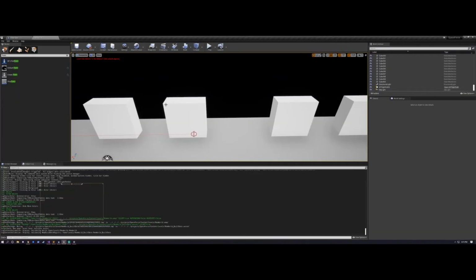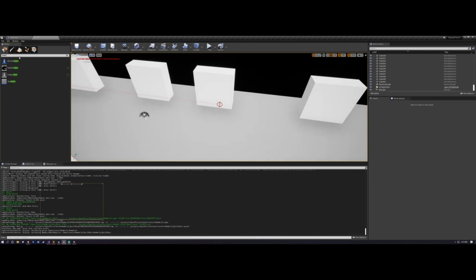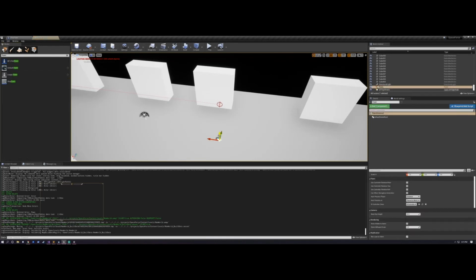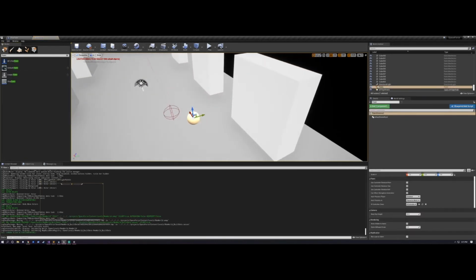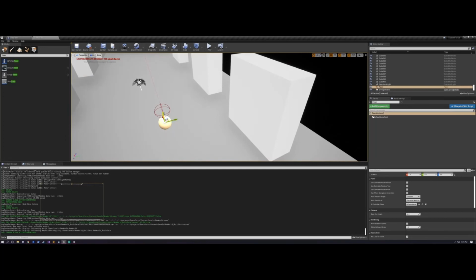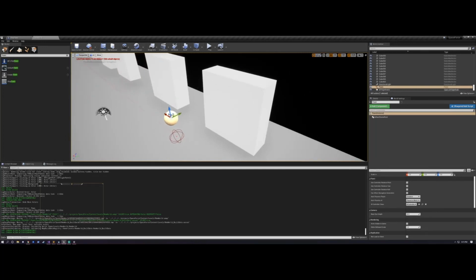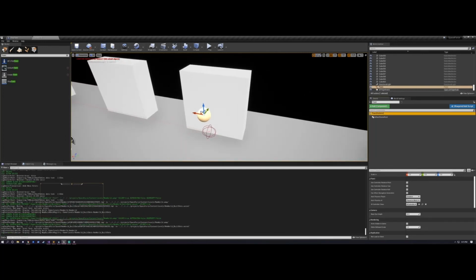All right, let's try this one more time. It's the second time I meant to do this. I need this to be a pawn. I want to possess it. So I'm going to add an empty pawn as the ship reference. I'll put it around where that is. Wow, that was pretty close. I'll just put it around there. It's relative, really, to the spline, so it doesn't matter. You probably heard me say that a million times.